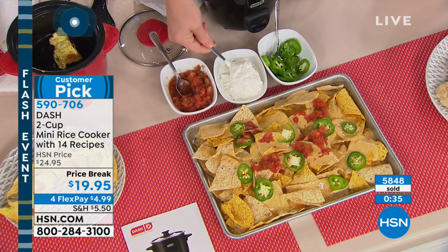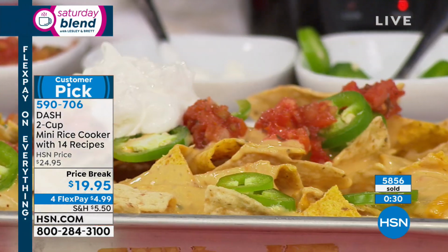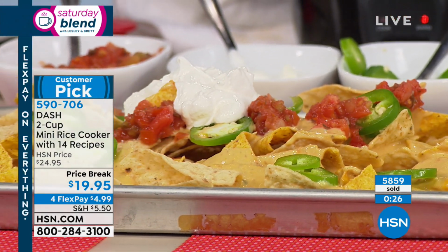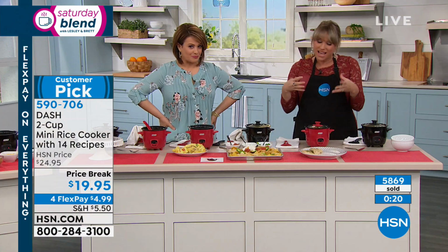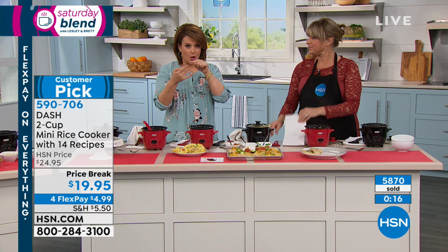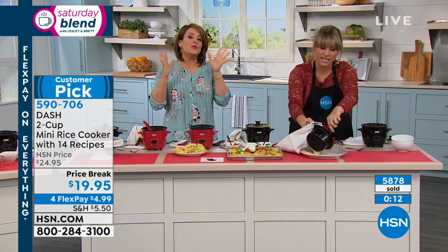A number of years ago, we sold this as a rice cooker, and it only had the cook feature. And you guys said, what about a warm feature? So we changed it. And that's the version you're seeing here. So it does warm your cheese dip. It will also warm your gravy at the holidays or any kind of sauce. It's just that perfect size. Do not think rice cooker. Think breakfast, lunch, dinner, baking, omelets, oatmeal, whatever you need it to be.